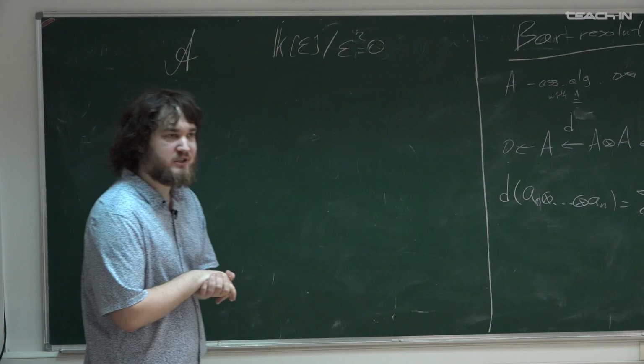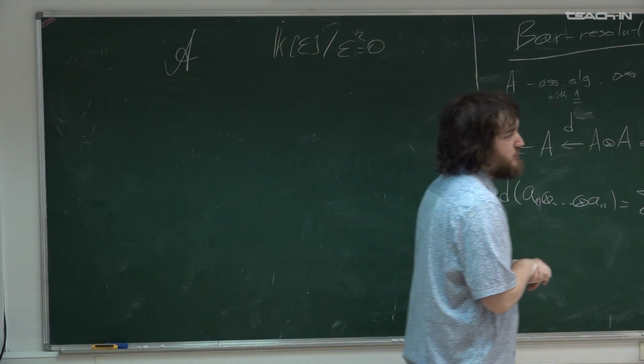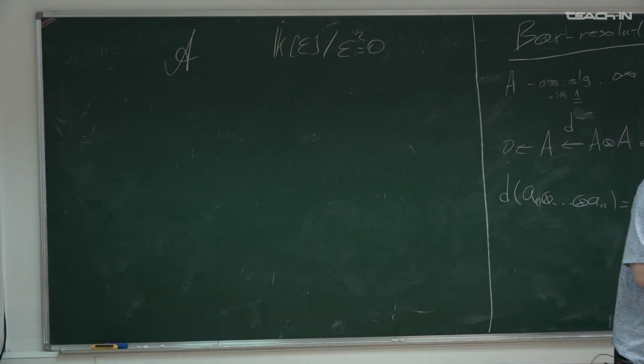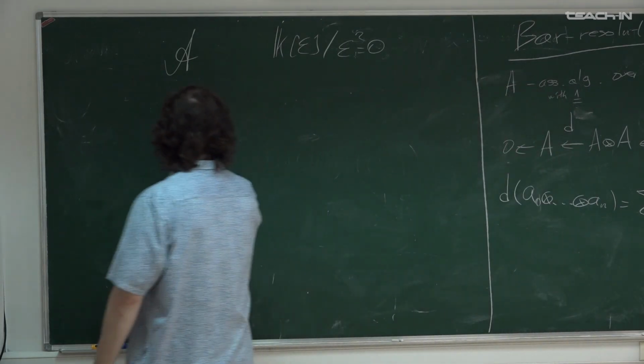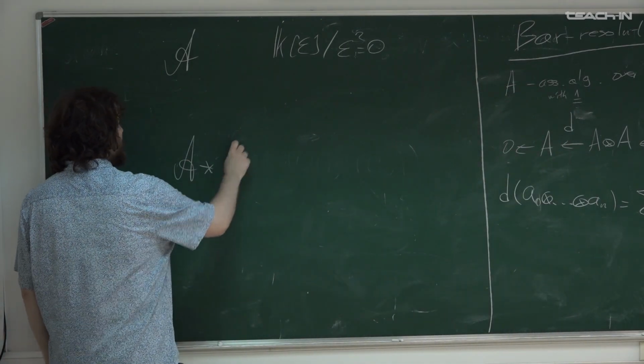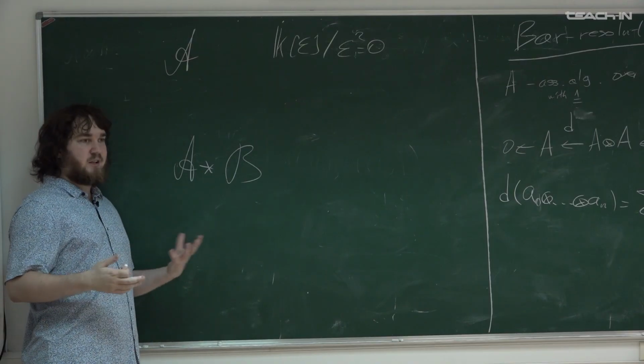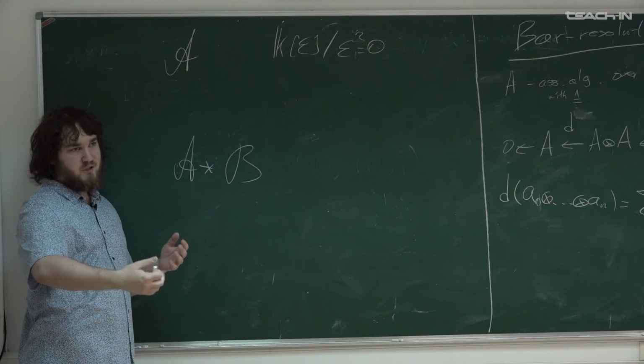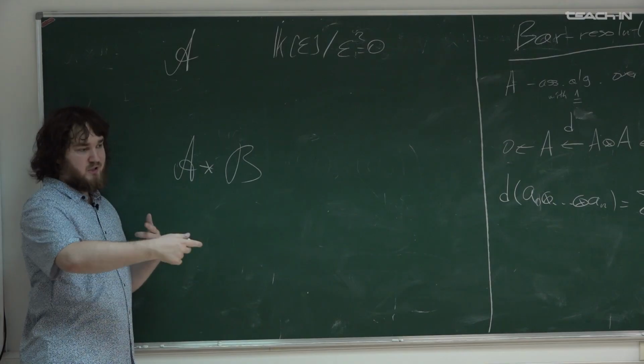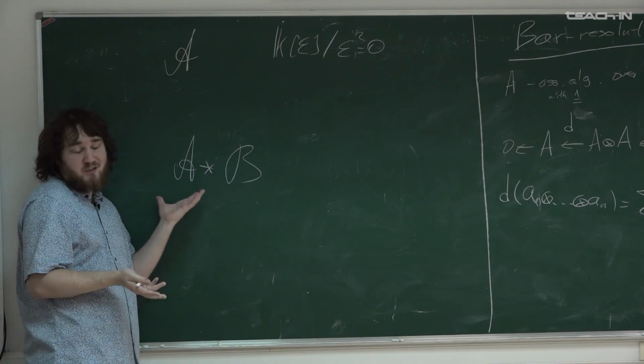If you have two associative algebras, then you have their free product. What is the free product of associative algebras? It's more or less the same thing as the free product of groups. It's just linear combinations of words in any order. It's free, so they're not commutative. It's not a commutative algebra in general.